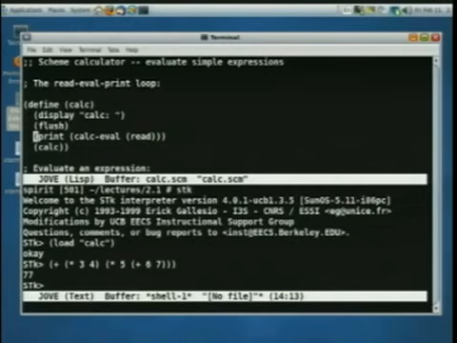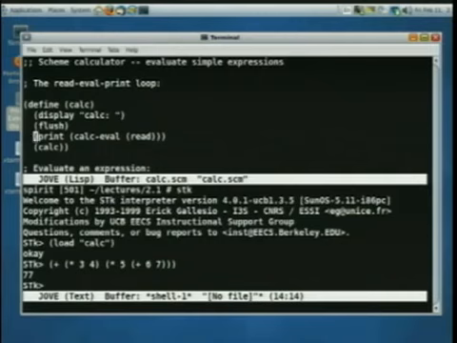So the read procedure gets this example like this as just a string of characters, and it looks at them and says, oh, this is an open parenthesis. That means this person is starting a list, and so on. And it creates the box and pointer diagram the same as you should be able to do.